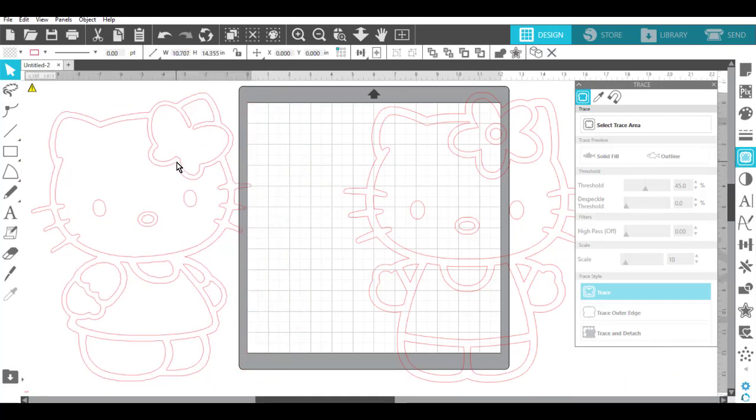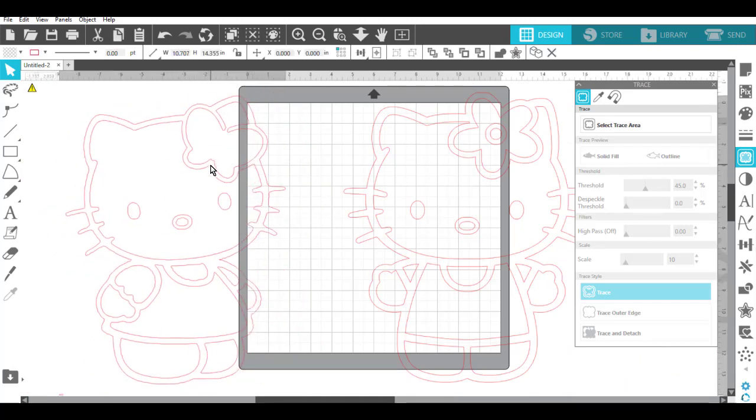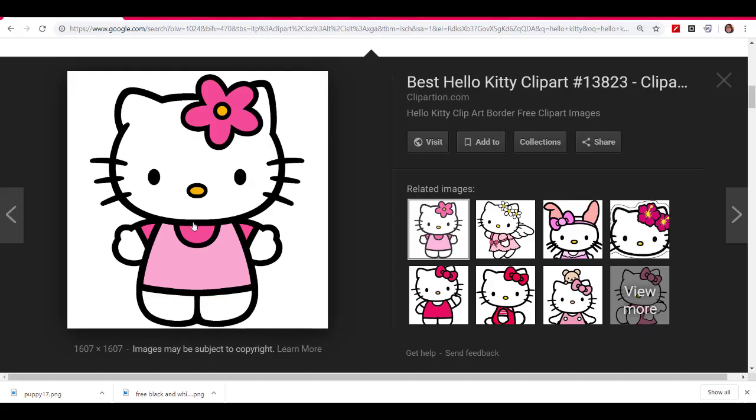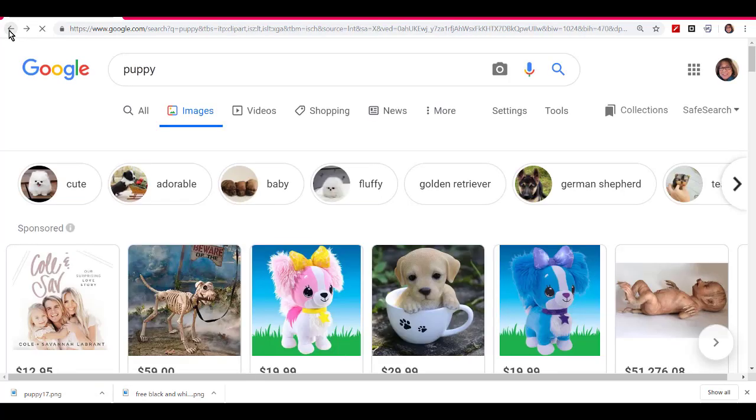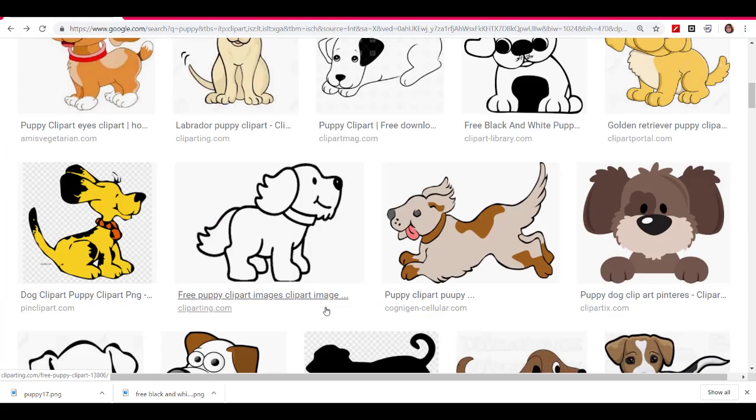And the way you get the good one, again, is by the one you choose in the beginning. Let's look. This one that I chose, if you look right here, it shows us that this image is 1,607 pixels by 1,607 pixels. The other one that I had, on the other hand, let's see if I can find it.